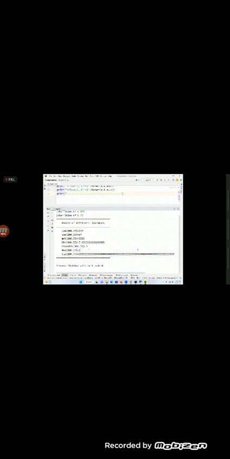And see that 100 to the power of 33, see how big the result is coming. Is it possible to do this big result in Java? No. In Python it is possible because in Python everything is stored in the form of objects. Objects will have unlimited amount of data storage. Did you understand this? Fine.